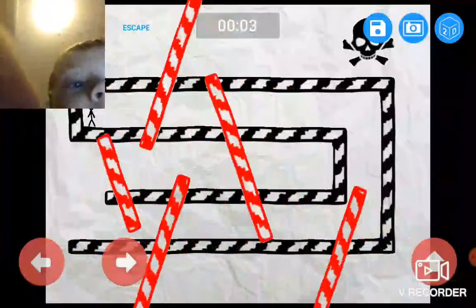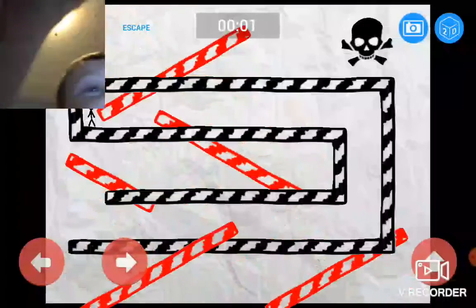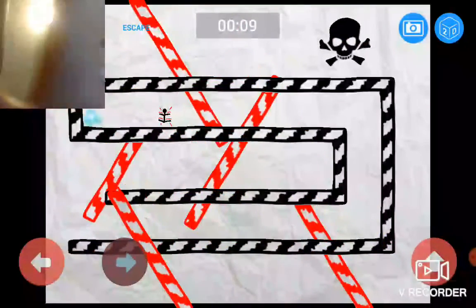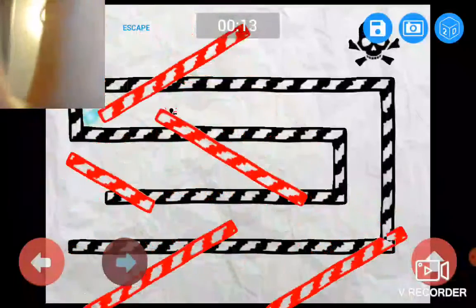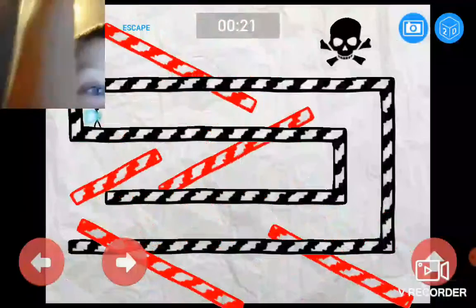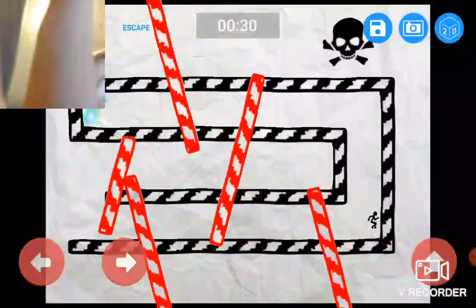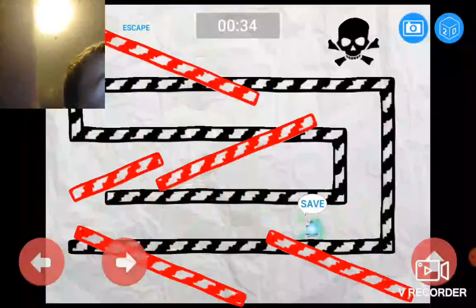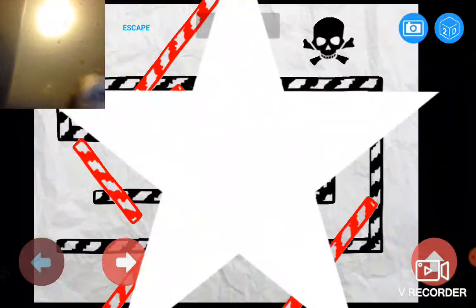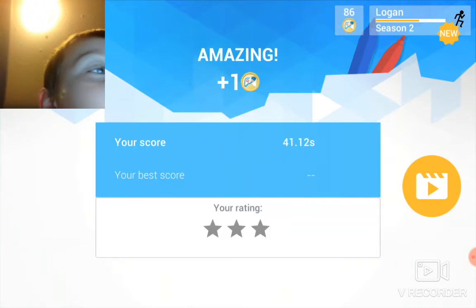Hey, look. So as soon as you start moving, you should really think about your actions. Oh, gosh. Yeah, as soon as you move, you're like dead. Yoink. You're like dead almost. Yep, you're dead. As soon as you move, you're gonna die a lot. So you might want to save. Oh, might have to watch an ad in order to go to the next level.